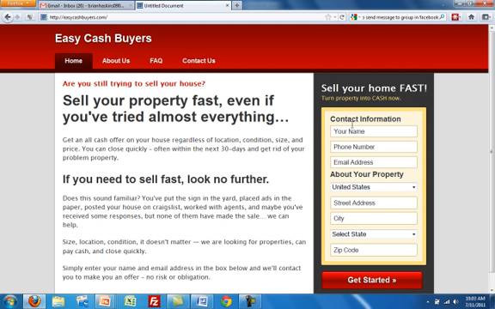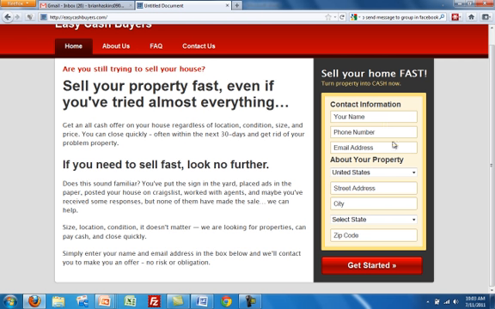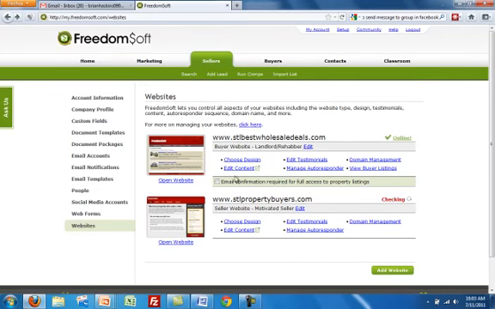So as you can see, it's got a contact form right here where you can enter in the information, and then once they click that, they go to the next tab, which shows them exactly where to enter more information about the particular property. So very cool that everything gets uploaded right into your websites and goes right into your seller and buyer leads, so you can view that information right away, and then you can set it up to where it sends an email to you, and you can view the seller and buyer leads right away.